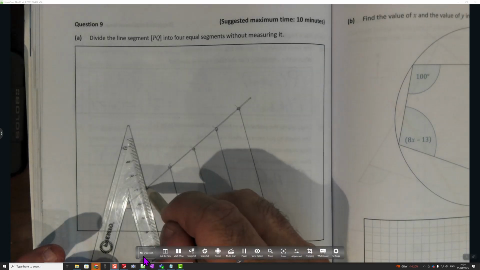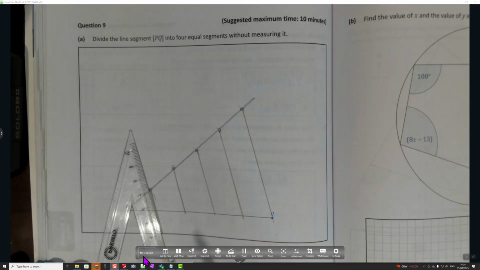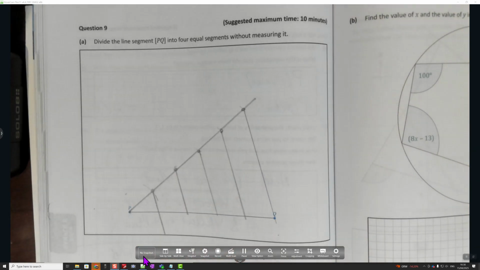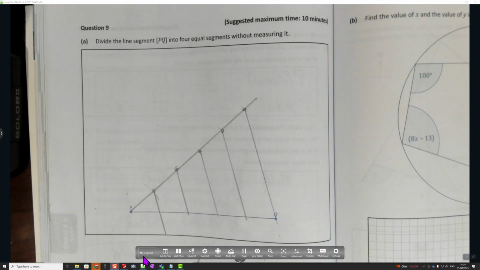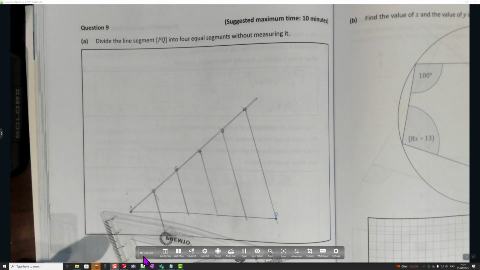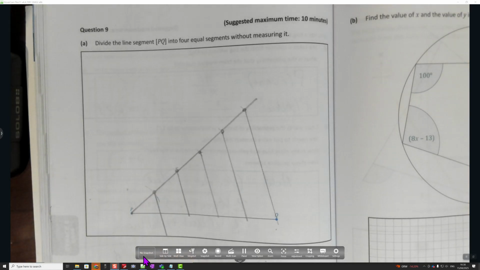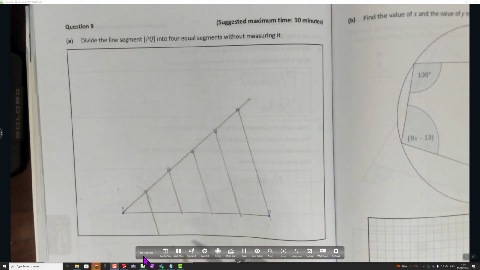5. Now just notice that my bevel is twisted the wrong way on this. I might have been better off this way, but either way the bevel didn't seem to matter. The bevel is the way the side of the set square kind of curves, and there's a correct setting. That's upside down essentially. If the numbers are upside down, then it's upside down. But it didn't affect me too much here.